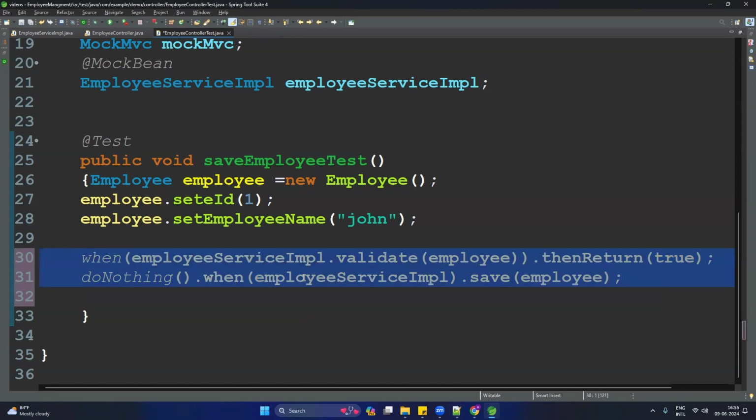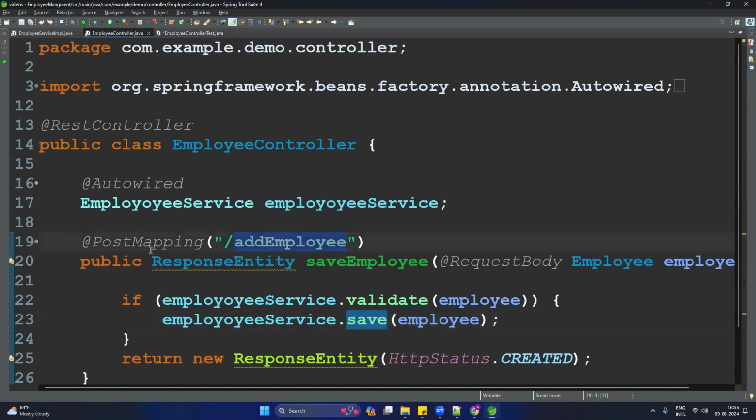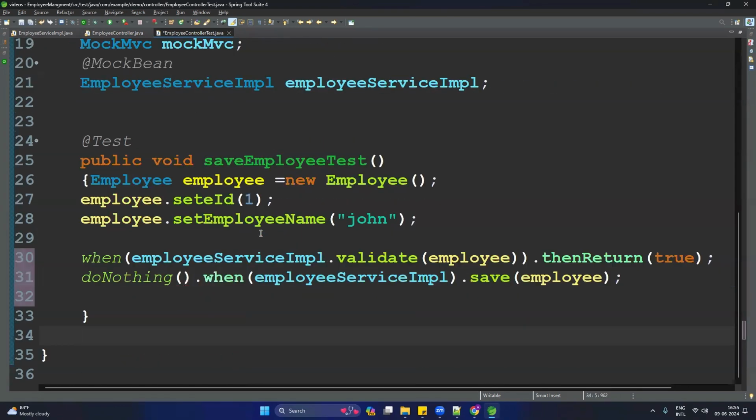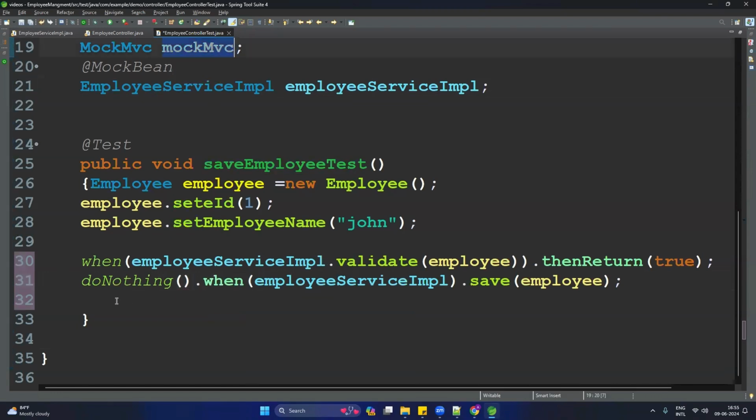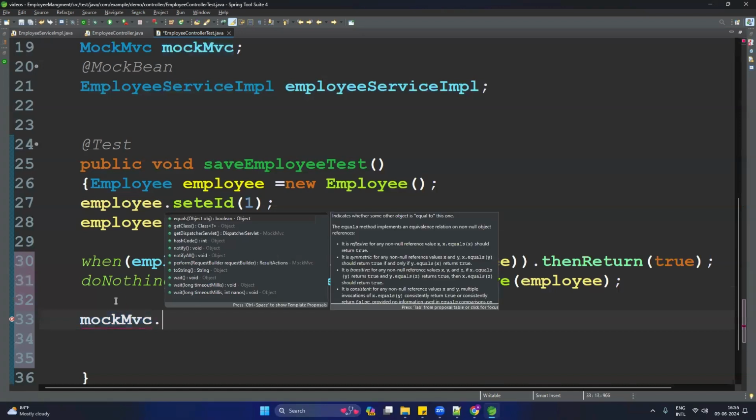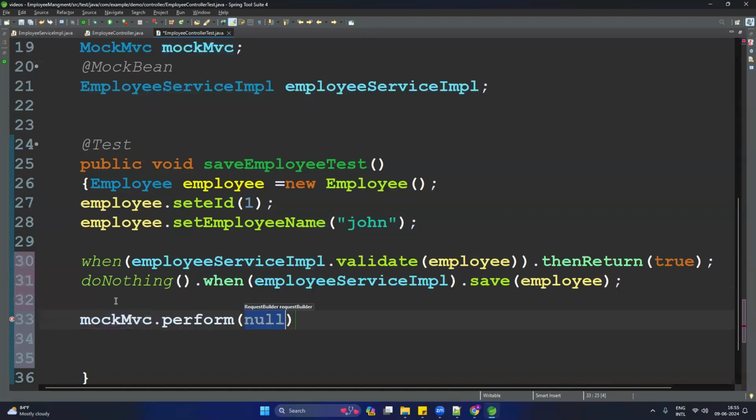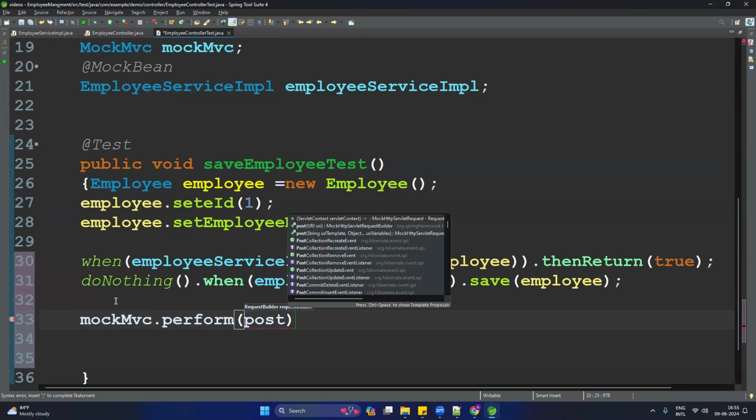Now the next thing is we need to call that API. Which API? This API. To call that API, we can use MockMvc. So use that MockMvc. MockMvc dot, there is a method called perform. Inside perform, we need to specify the type of request or method. So we are going to call the post method.